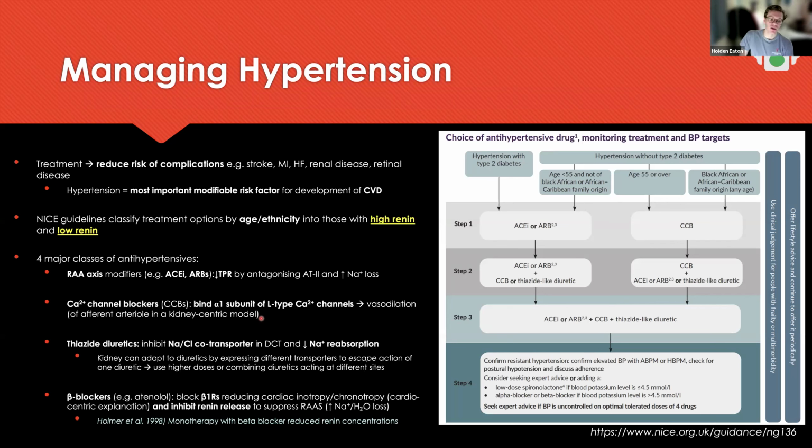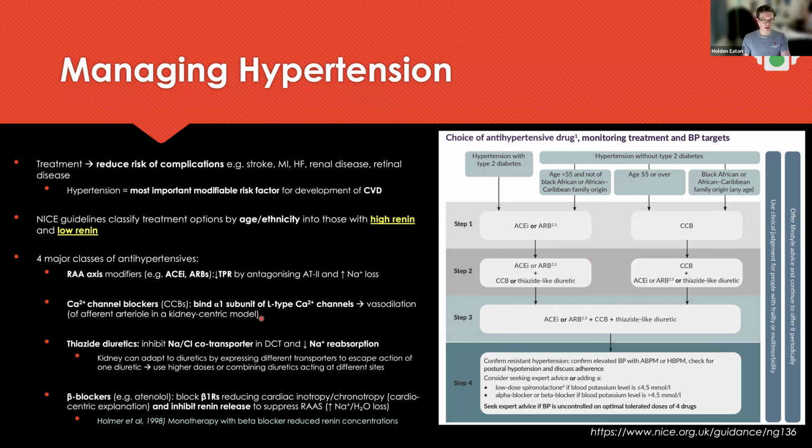Finally, we have beta blockers. Beta blockers, again, via non-Guyton models, would say that beta blockers just reduce cardiac inotropy and chronotropy, so stop the strength and frequency of contractions. But Guyton model supporters would say that they also work by inhibiting renin release. So sympathetic activity increases renin release, which has been on a couple of the diagrams already that you might have seen. So by blocking this, you suppress renin-angiotensin-aldosterone.